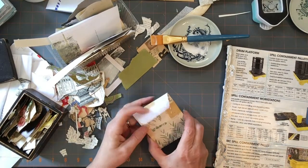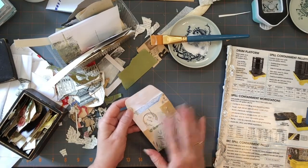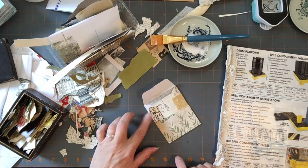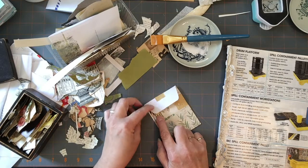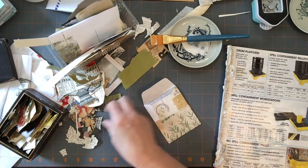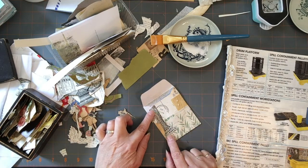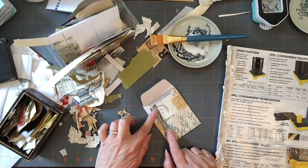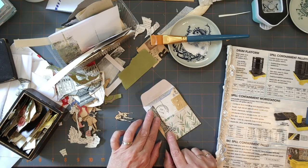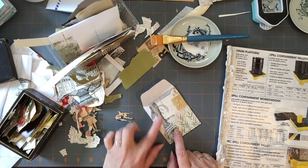And we can decorate the flap too. What else do I want? I want something there. I like the cow. His head's gonna get cut off with the flap down. So what else can we do? The fish is kind of cool. But I don't know if I want it.